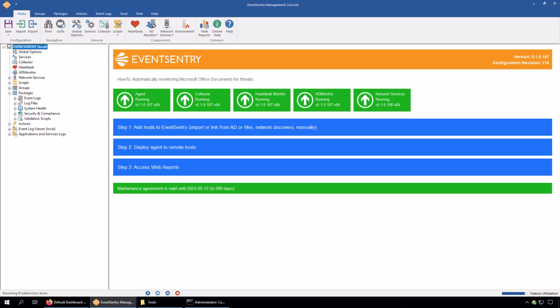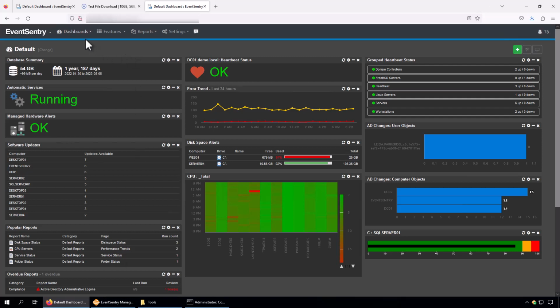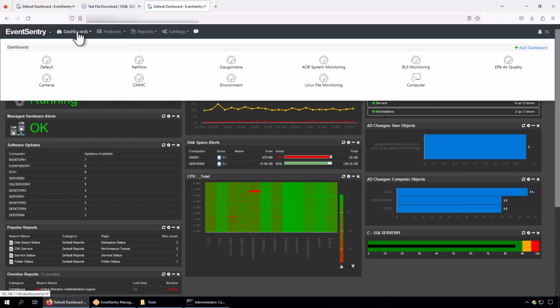I have a couple of examples that I can show here, what type of data we can create and what that would look like. So I'm here on the demo site of EventSentry, demo.eventsentry.com, and we have a couple of dashboards here that utilize this functionality. The first one is EPA air quality.